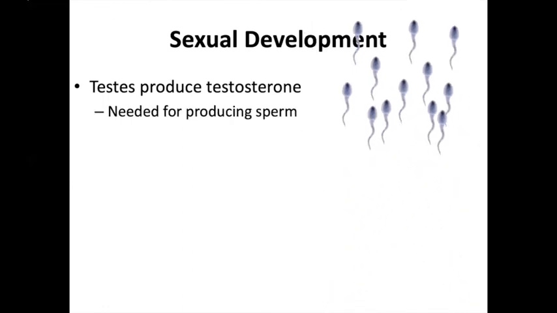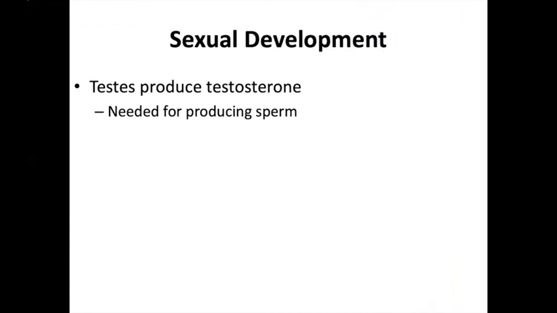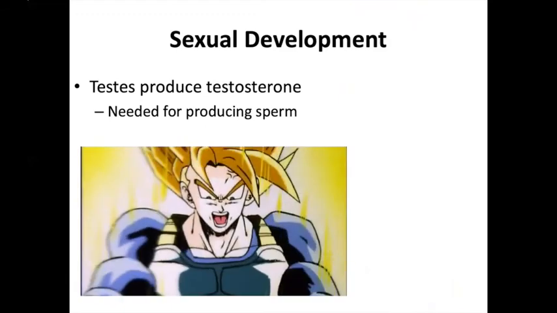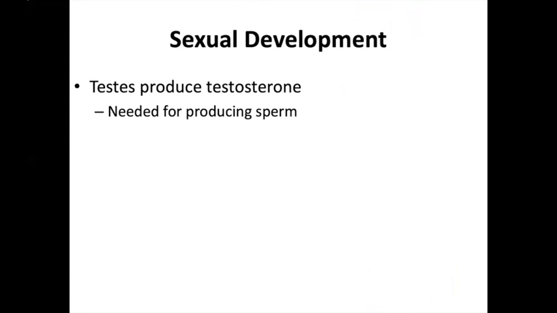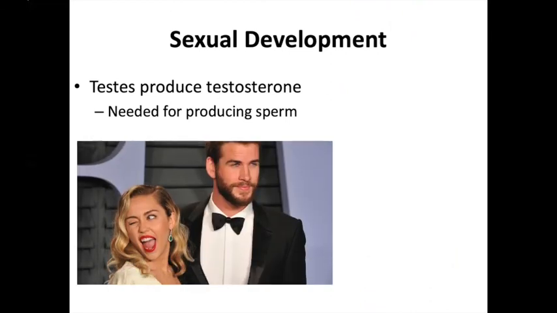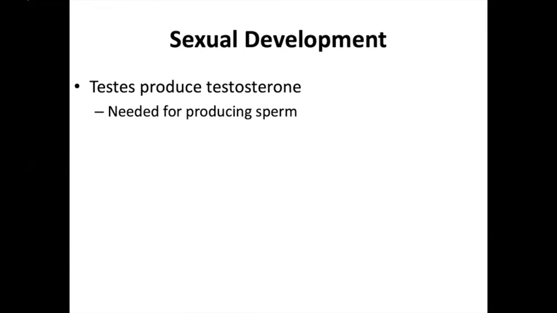So testes, their main goal is to produce testosterone. You see the name patterns match up there, right? Testosterone is a growth hormone. It's the reason why it's much easier for most men to develop muscle than it is for most women. It's the reason why most men tend to be taller than most women. Testosterone is a growth hormone and is used for growing and creating all of that sperm. Right? Because men need a whole bunch of just raw growth hormones because we care about quantity, not quality. We are going to be doing a lot of building. We're talking trillions and trillions of sperm.